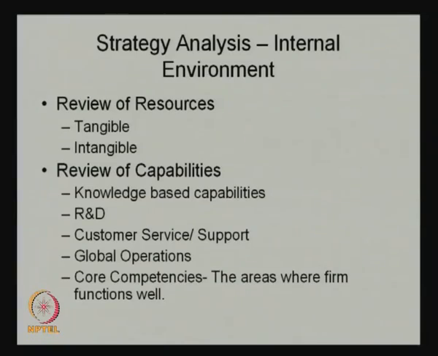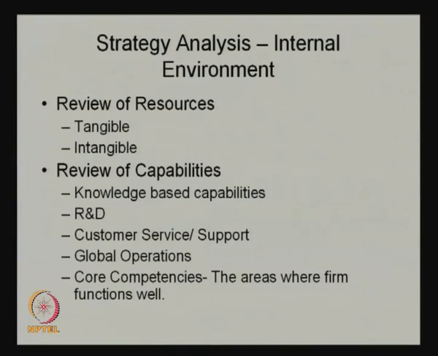These are the things we discussed. Overall, in strategy analysis, we have the internal environment, where you look at the review of resources. Resources could be tangible, like fixed assets, machines and capabilities. They could be intangible, which are not reported in the balance sheet but are always there, such as technology, patents and copyrights, or the brain power and human resources of the company.